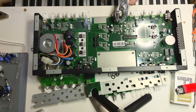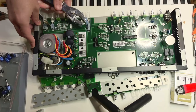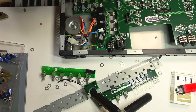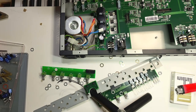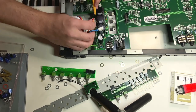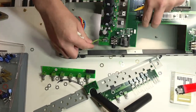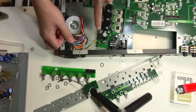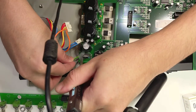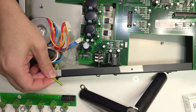Underneath the mini boards are 4 brass standoffs, using pliers to loosen them and do the rest by hand. Remove the 2 power cables, and the ground wire is soldered to the PCB. Remove the board from the chassis.